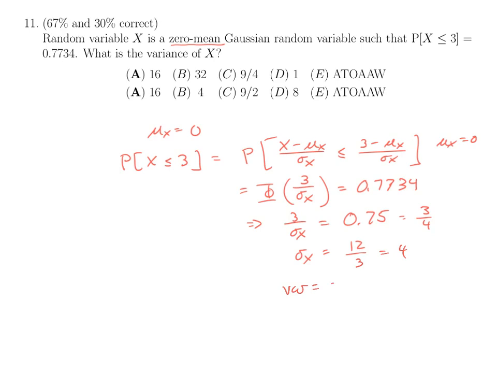So the variance is sigma x squared. That's why people went wrong. 16. Okay. So the reason the second version fouled people up is that you got to sigma x equals 4 and you're like, okay, I see my answer 4. But in fact, that's a bad answer. So when I make up more of these problems in the future, if I ask for the standard deviation, I should always include the variance as a misleading answer.